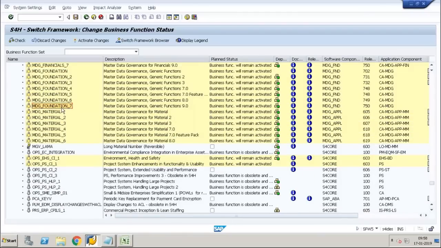MDG foundation is the core framework related business function, which says in EHP 7 we had till MDG foundation 5, which says this is the MDG 7.0 version, and then there is foundation 6 for the 8.0 version, and there is foundation 7, which would be the MDG 9.0 version.